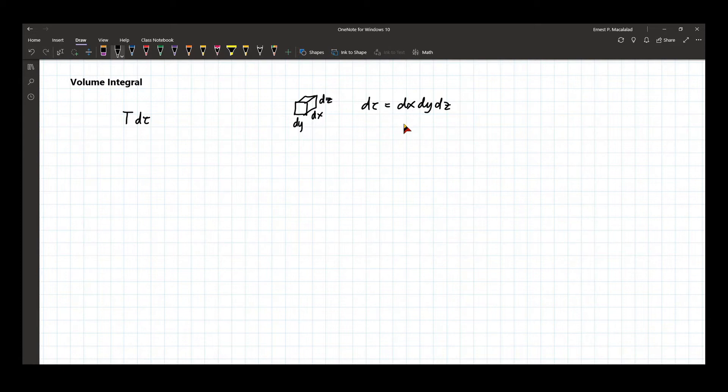That's why usually the volume integral is at the very least a triple integral. So if you want to take the volume integral of this, the form is really like this. So sometimes let's call this total.